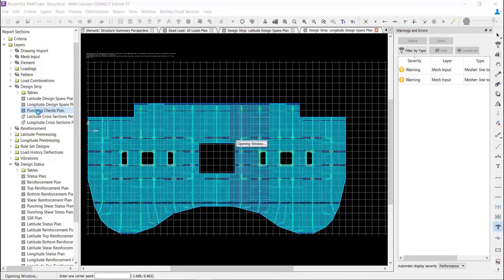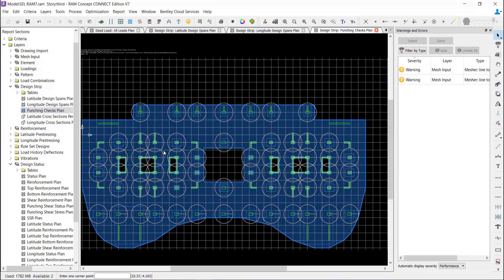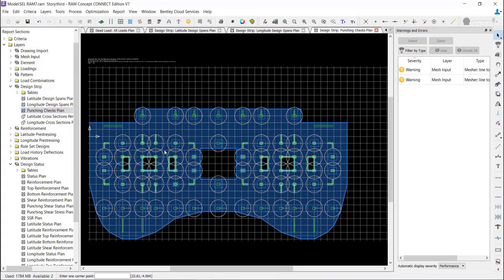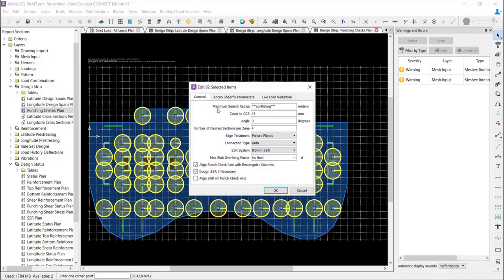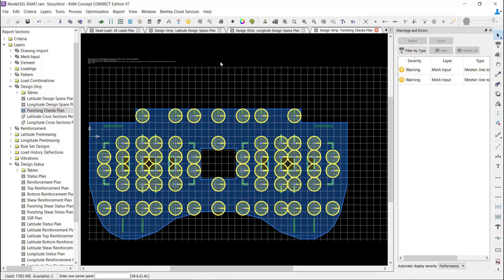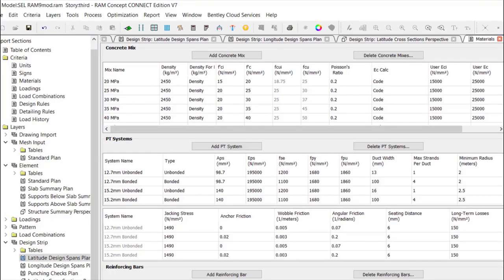Now, the punching shear is a very important part in the slab designing, especially the flat slab like this. Now, the program generates the punching shear zone with the default radius and it can handle the punching shear check very effectively. However, I can make any changes with the default radius. Also, you have several other options by which you can set other design criteria like selection of rebar diameter, rebar grade, concrete grade, and so on. Now I am firing the design.